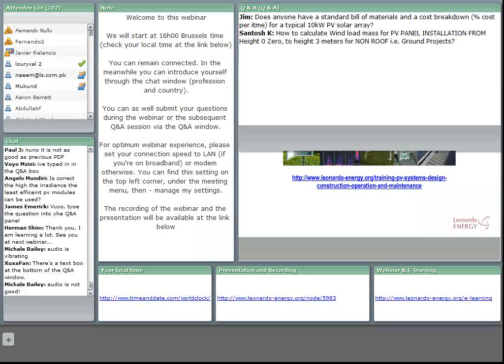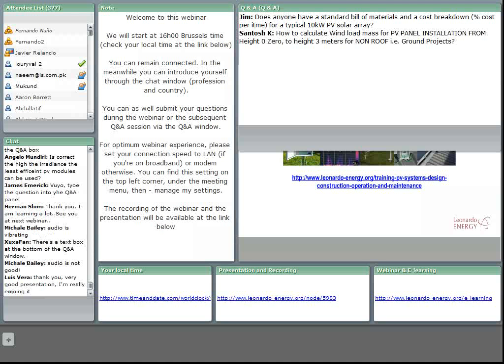For rooftop installations, in flat installations, it is easier to be studied, but in this type of structures we cannot give an answer so fast because it also depends on the legislation of each country. Anyway, if this person is interested, he could probably send us an email and maybe we can ask him for a little bit more information on this, because it's not an easily answered question.